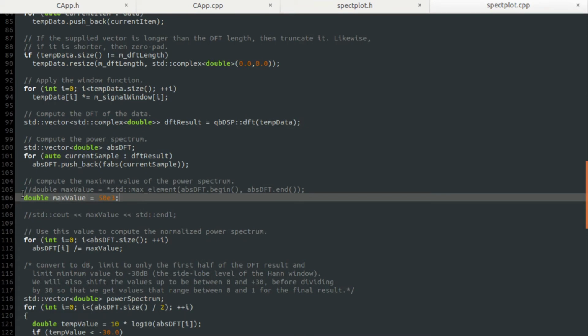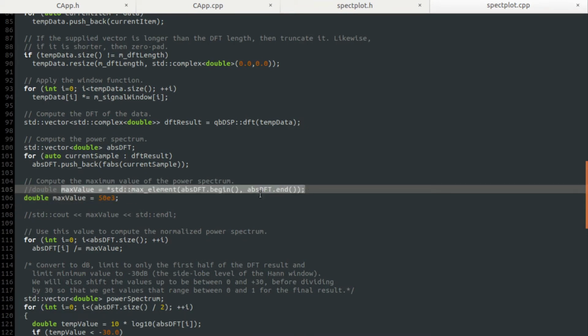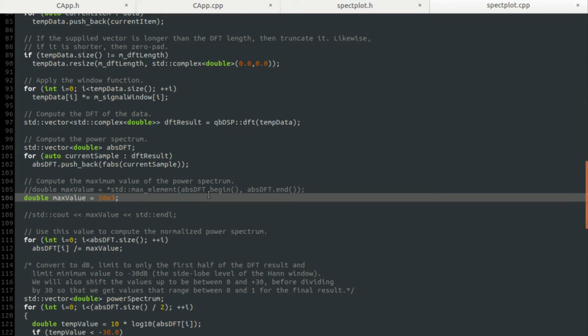Now, what we did before is we calculated the maximum value for every chunk of data. And that was fine for all of the test cases that we ran so far because the power or the level or the amplitude of the input signal was constant over time. Now the problem with using this method, if you have a signal whose amplitude varies considerably over time, or perhaps a signal that contains quiet moments where there's no actual signal, is that this is essentially going to really just show the power spectrum of the noise floor, because it's effectively normalizing for every chunk.